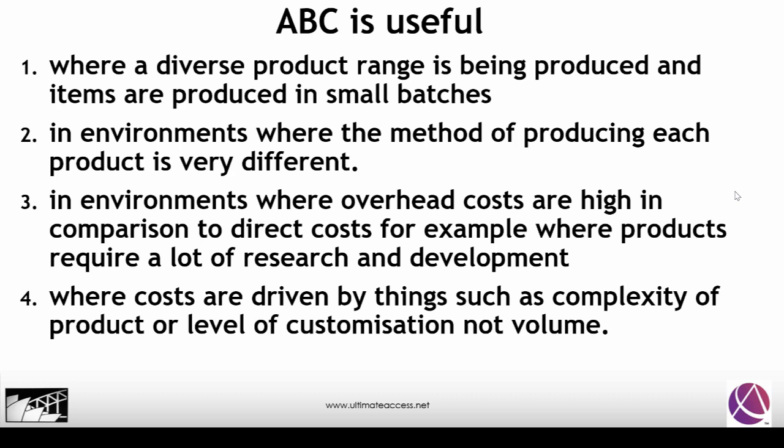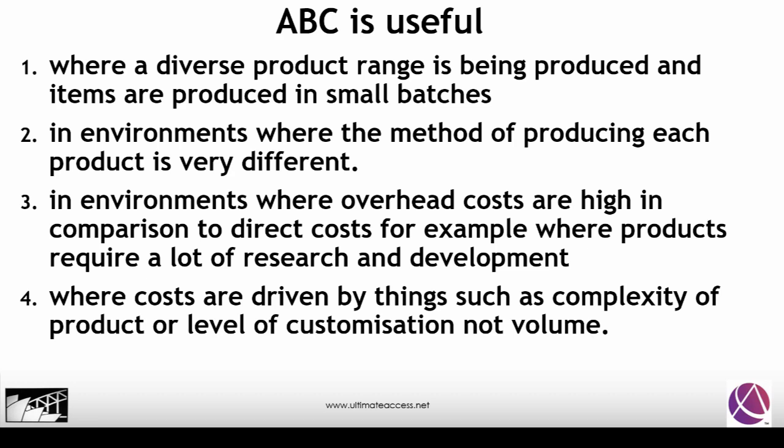These tend to suit the ABC scenario. And the fourth one, where costs are driven by things such as the complexity of the product or by the level of customization, the extent to which we modify the product for the specific requirements of an individual customer, rather than products that are produced where the cost is driven by the volume being produced. So in those situations, ABC is more useful.